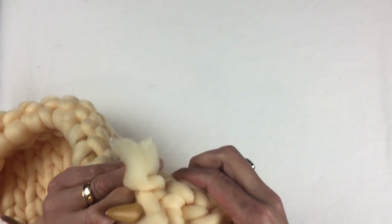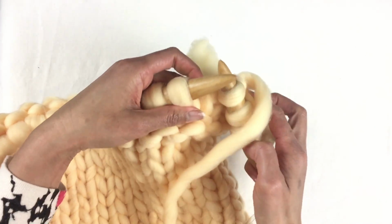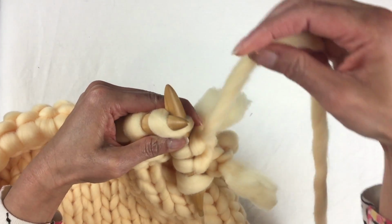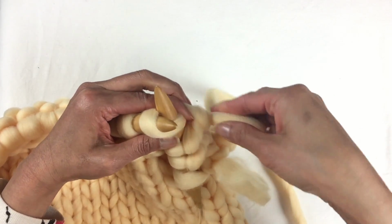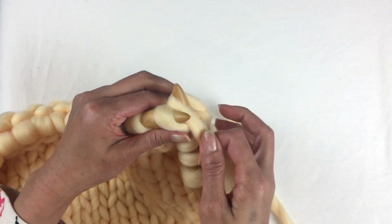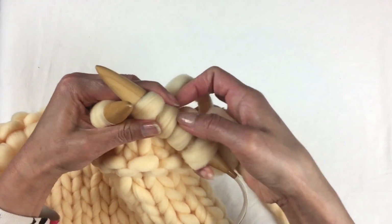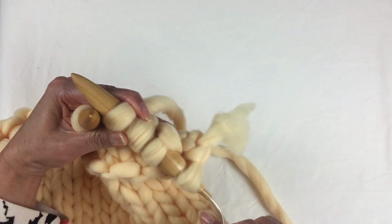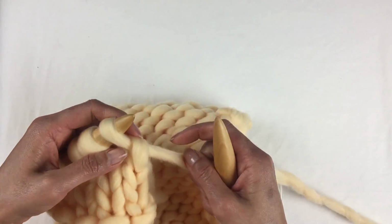And then use your judgment if you can weave it again, or you prefer just to snip it off. So do it about 3 stitches if you can, so that will be the best. And then you just continue knitting to the end of the row, and then you will come back, purl back again.